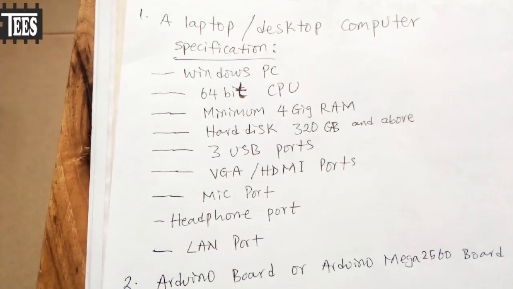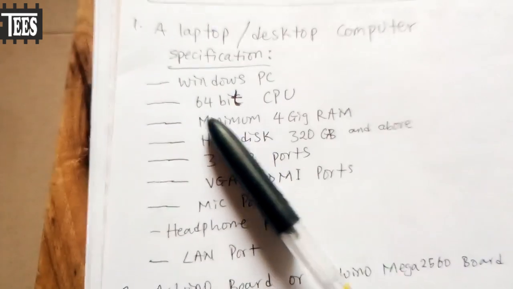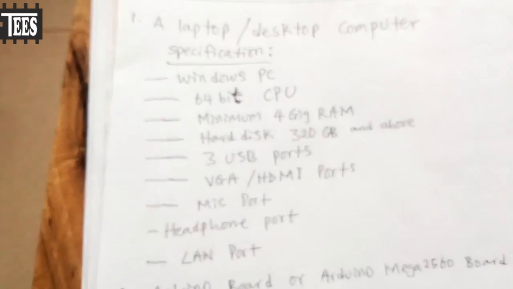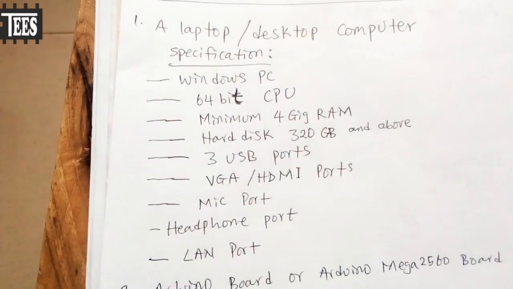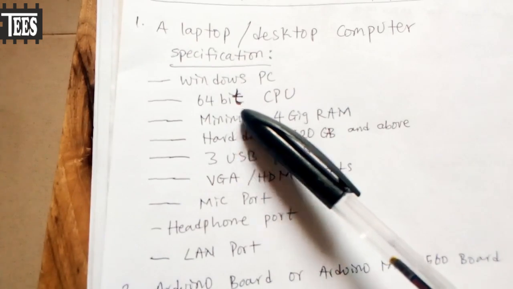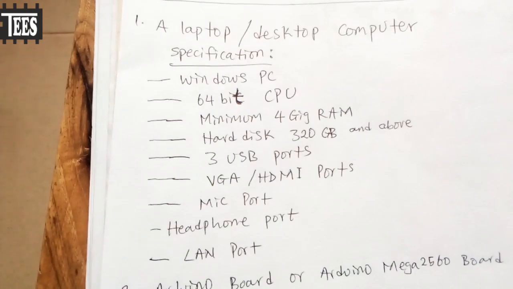So as we have mentioned them, just take a look at this. Now why 64-bit? Most of our software have been upgraded from 32 to 64-bit. For example, the latest Arduino IDE 2.0 only runs on 64-bit computers. So that's why we recommend this when you're buying a computer. We recommend make sure it is 64-bit. You understand? So let's go over to the next item.